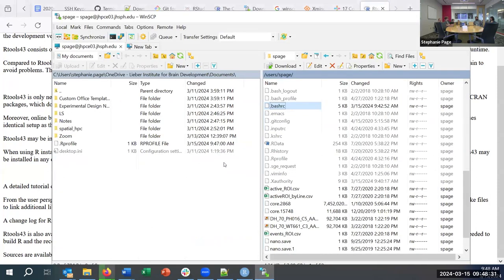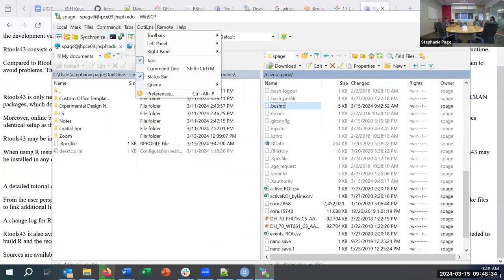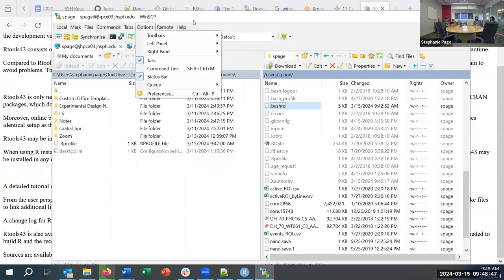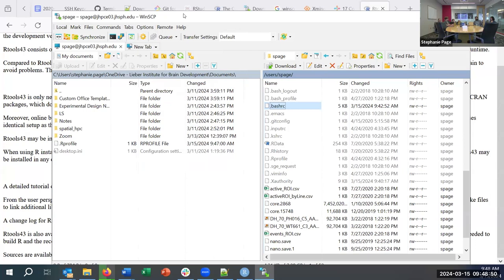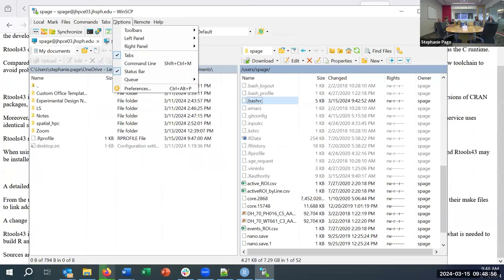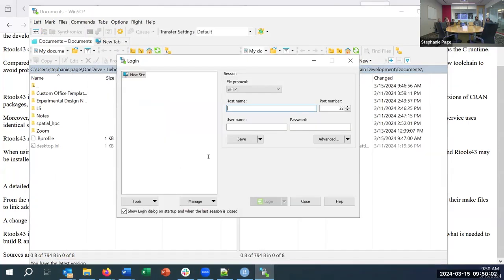Normally for a regular user, we don't need all of that. What we do need is on WinSCP to specify that we want to be able to use our SSH key file for logging in. And so I don't remember how you have your bookmarks. So I guess it's called a site. So we're gonna make one over here where we're saying HPC03. It was like the down caret next to login. Or next to save. Yeah, set defaults.